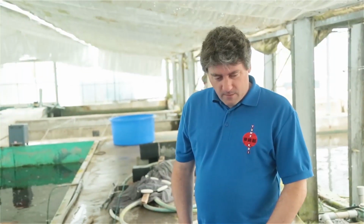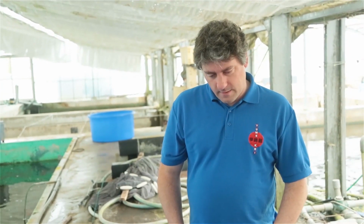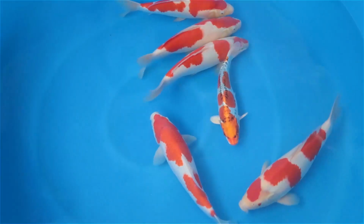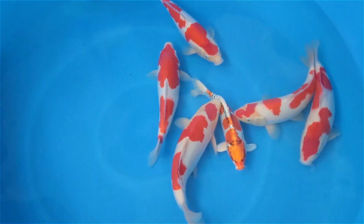Right, well, we're now back with the fish that I initially selected. Just now need to make final decisions on which ones. Difficult because so far this trip I've struggled to get enough points or enough good ones, so very, very difficult. From three ponds of Okawa's best Tosai, just five kahaku and the Doitsu Kajaka remain.